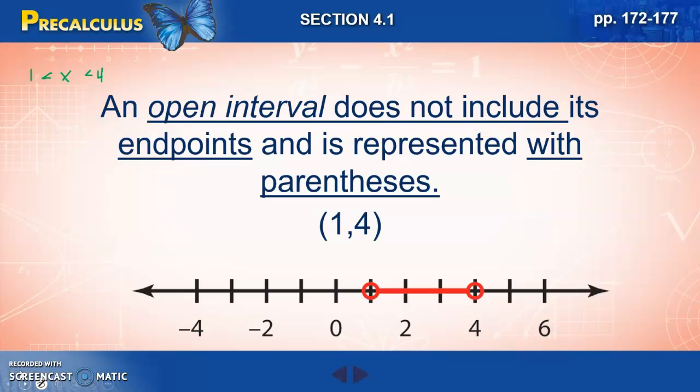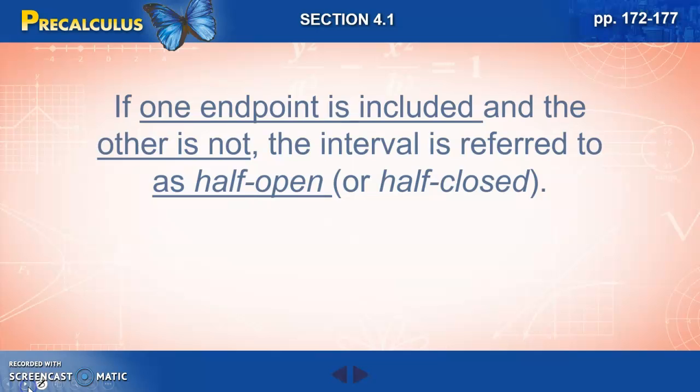That was really easy to distinguish between a closed interval and an ordered pair. But here, we have parentheses, which looks just like an ordered pair. Again, the context is going to be important. Pay attention to what it is that you're being asked to find so you don't think that this is an ordered pair. This is just a different way to represent our interval, our segment. Again, you've seen this before with inequalities, and now we're moving you to interval notation.